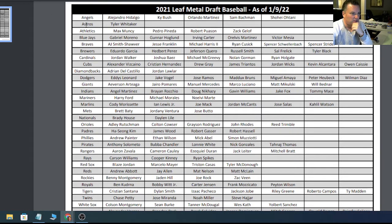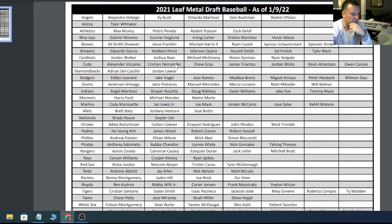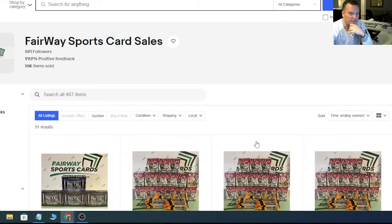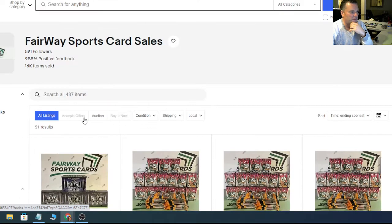So Blaze Jordan cards will go to the Red Sox. We also have a no-team prospect spot. Players like Ronald Acuna's brother Brian Acuna will go to the no-team prospect spot. If you like this break, we're doing it again tomorrow night on eBay — same break, one jumbo and three hobbies. Go over and save me as a seller so you can bid easily tomorrow night.